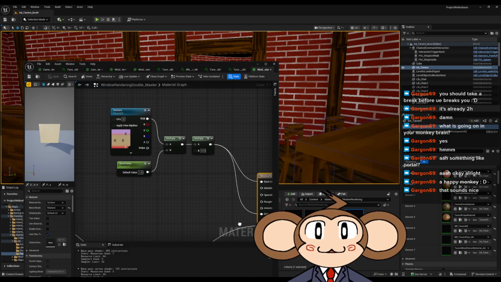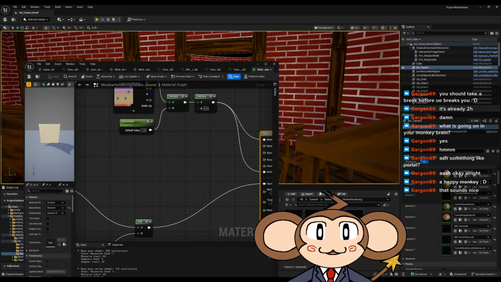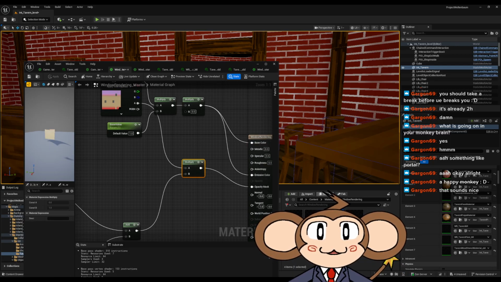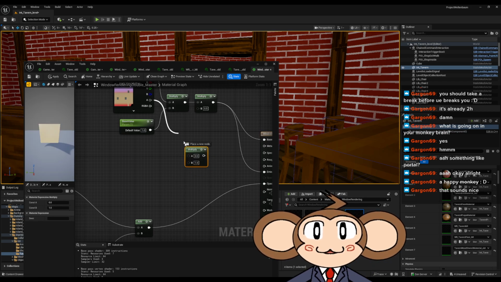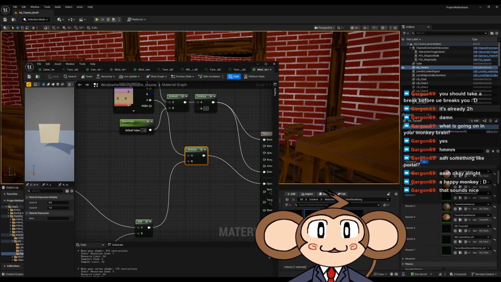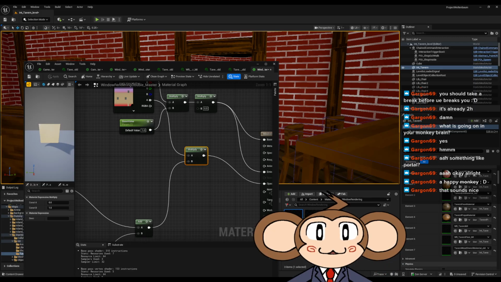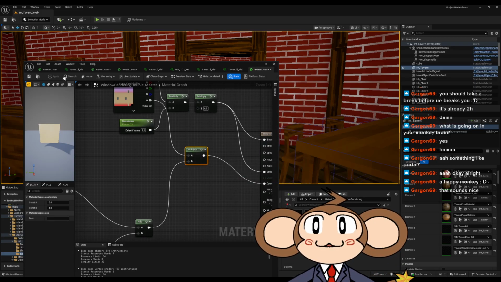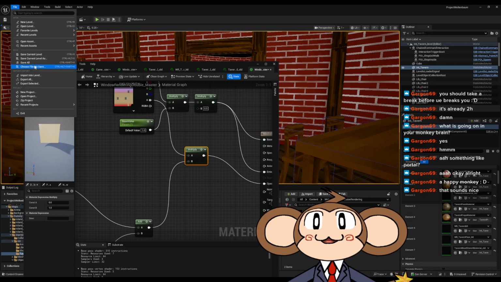Double-sided masked. We need same thing going on here. And then we can remove these two. And we only have two materials to worry about. Save all.